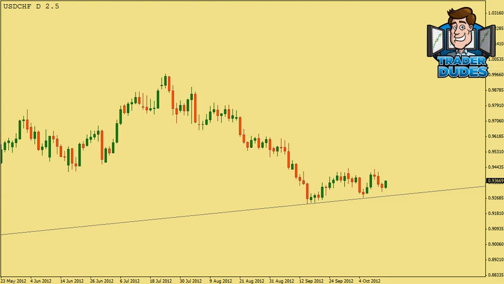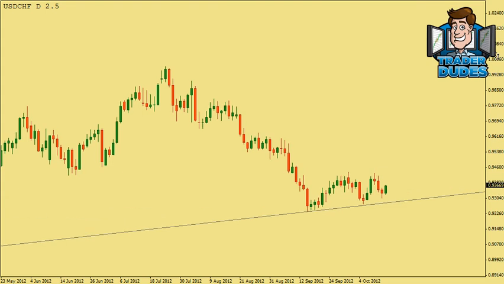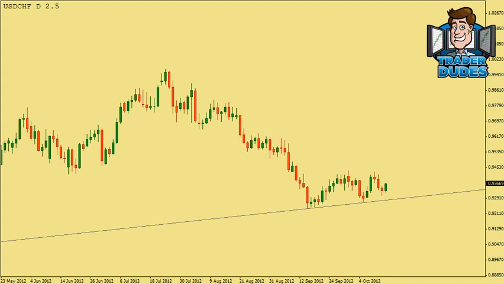So there are two ways you can play this. For the more aggressive amongst you, you can just look for a simple breakout. As price comes down here, you can set a sell stop, and as soon as price breaks that, bang, you're in. Your stop loss goes above maybe a recent high up here, or if the market makes a new high here and comes down, you can put your stop loss above the most recent swing high. That's the aggressive way to play that.